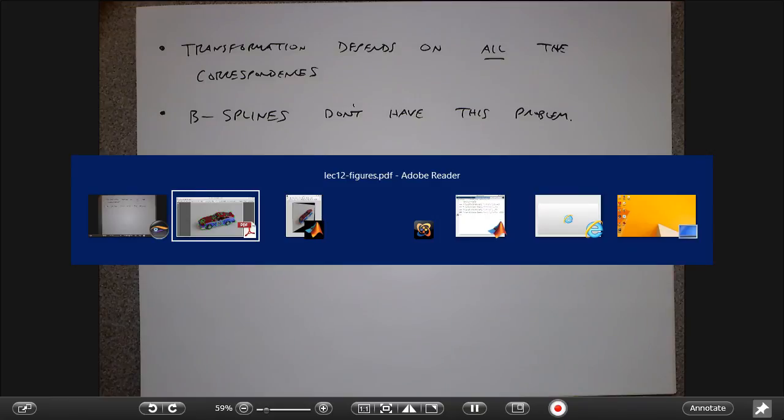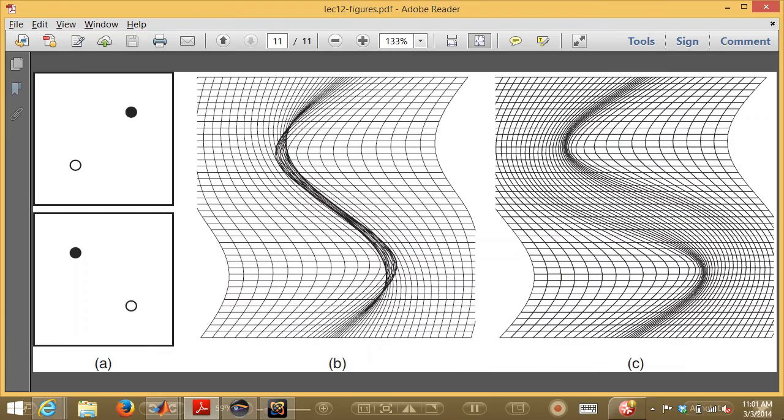One problem that you can come up with, which is kind of annoying, is that depending on how pathological your correspondences are, your algorithm may have a hard time with something like this. In this case, this is image 1, this is image 2. Here the black dot is moving left and the white dot is moving right. If I were to estimate a transformation like that, the grid lines of image 1 would get all tangled up when I move them over to image 2, right? There's nothing that enforces the mapping that I get from this thin plate spline interpolation to be the same kind of thing that I could get if I had a rubber sheet and I was pushing it around on the table, right? What I want to do is enforce that I can't have the sheet fold over on top of itself when I move this stuff around, right?